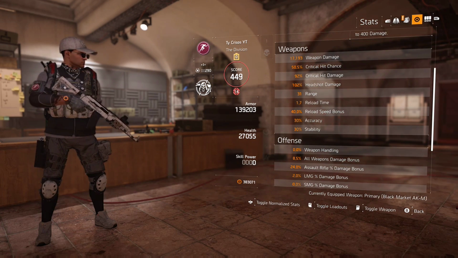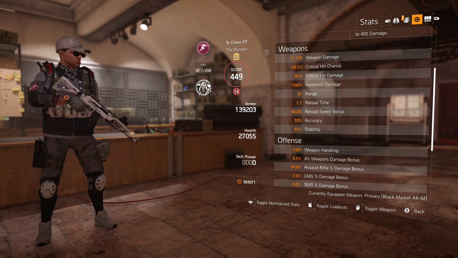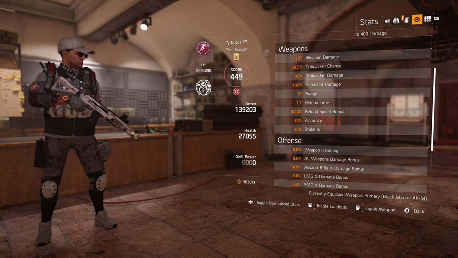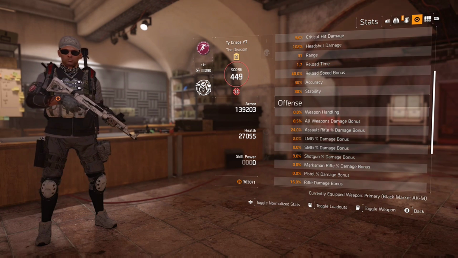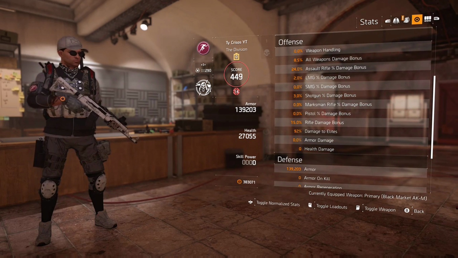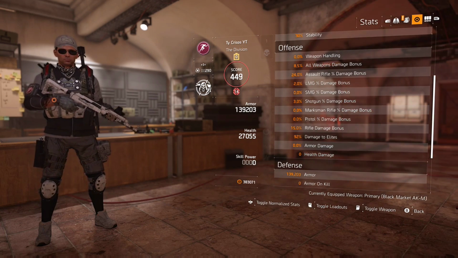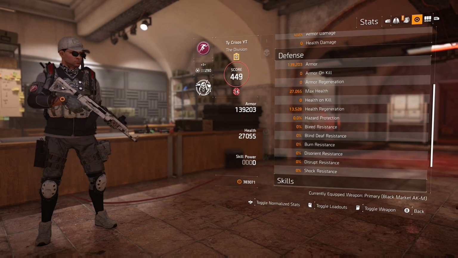Now, quickly, I'm gonna go over my stats. I have 17,200 weapon damage, 50% crit chance, 92% crit hit damage, 102% headshot damage. My range is 31, 1.7 seconds reload time, 40% reload speed bonus, 30% accuracy bonus, and 30% stability bonus. Now, for my offense stats, I have 8.5% all weapon damage bonus, 24% assault rifle damage bonus, and the rest besides the damage to elites are not important. So for my damage to elites, I have 92%, which is pretty high considering how much I put into my other stats.